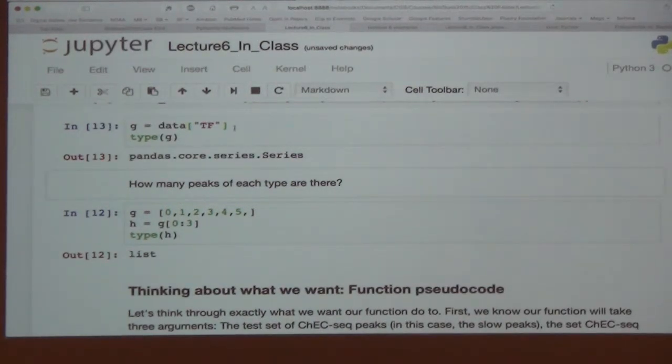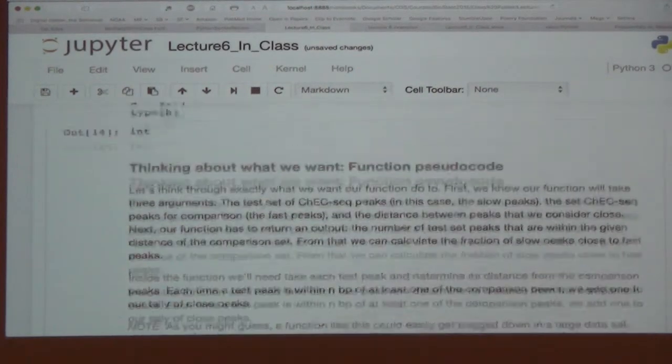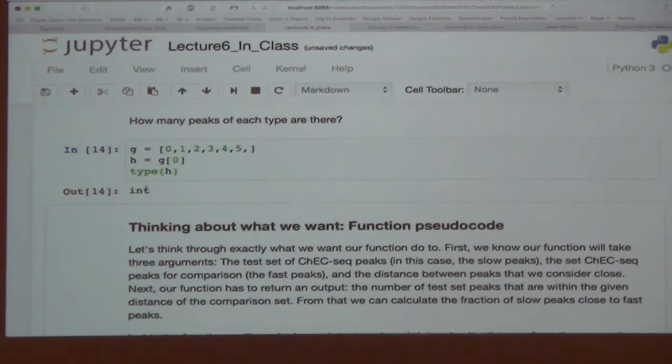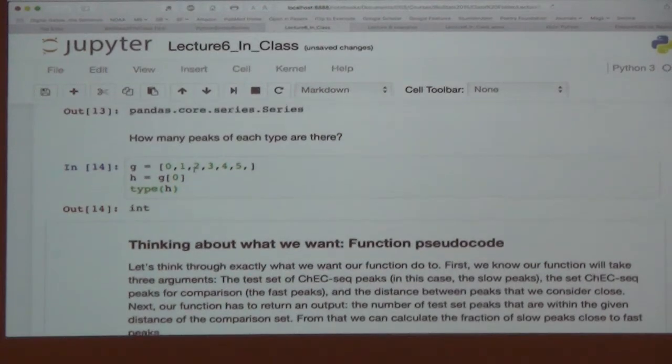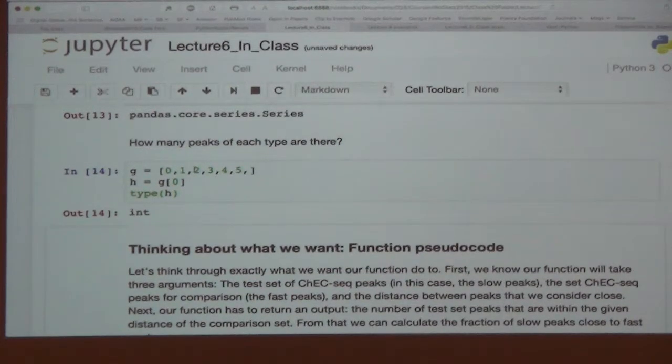The type is changing because you've just pulled out a single column. A single column is not a data frame. And the same thing with the list, too. If you pull out a single number, it's a number. If you pull out 3 numbers, it's got to be some kind of container holding 3 numbers, which is your list. Excellent example. See, integer here. So the types can change depending on what you pull out.